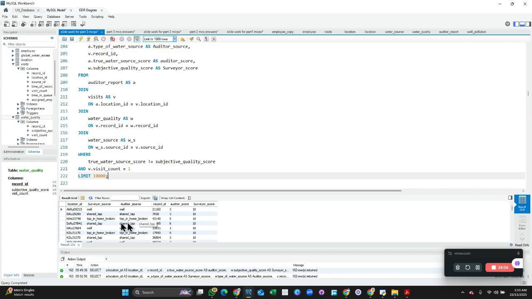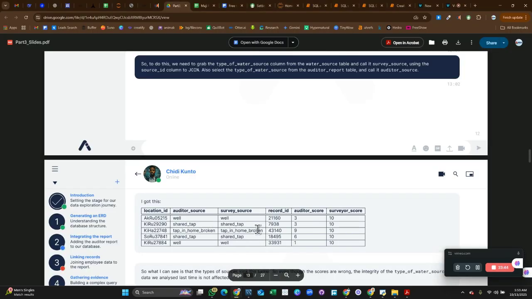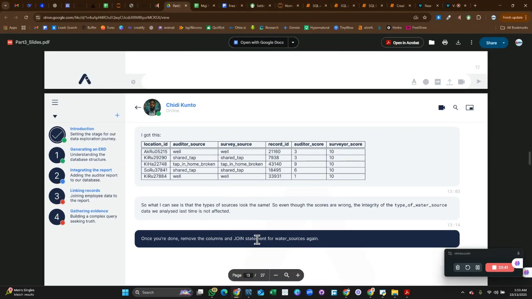Okay, so you can see here source ID, surveyor source, auditor source. You can see the run through, and then we have record ID, auditor score, surveyor's score, and it is still running 102 rows. So it means that we are on the right path.